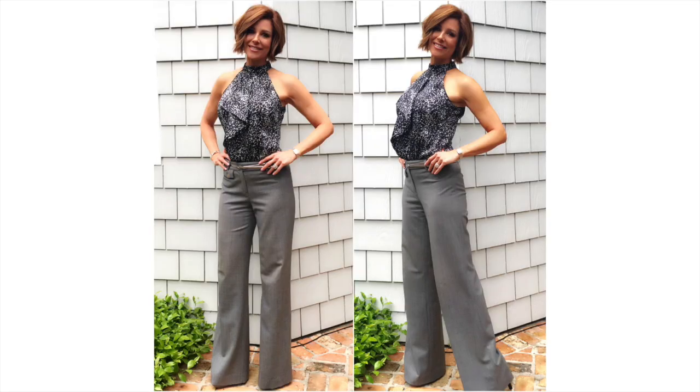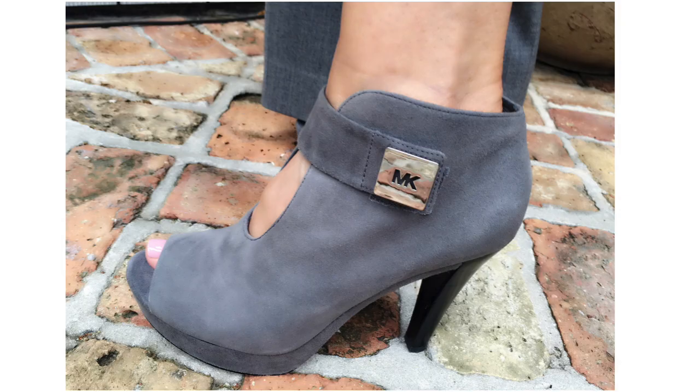I'm starting to now take pictures of what I'm wearing, because you always ask, what's going on below the chest here? So this is a lacy high collar blouse from Laundry. The pants are Michael Kors. I've got Michael Kors little shooties on, and I popped it with a silver belt and silver jewelry to go along with it. So there you go. It's sort of a transition, getting out of the winter, slowly into the spring with the sleeveless look, and I can always wear a jacket over this if it gets cool. So there you go, your outfit of the day.